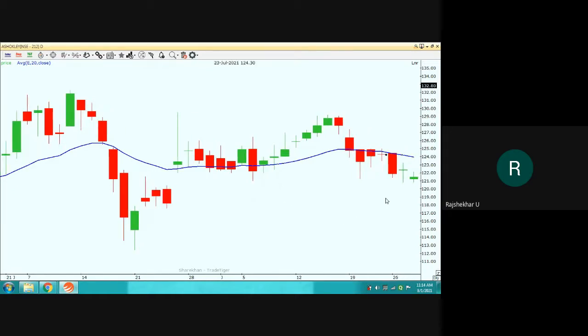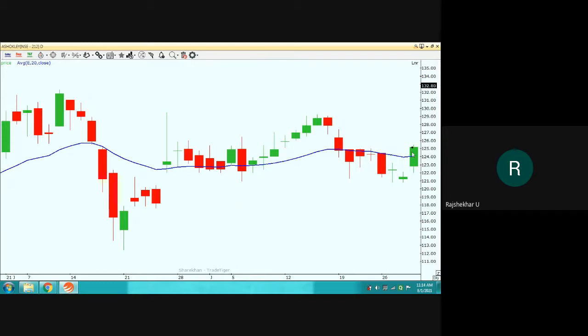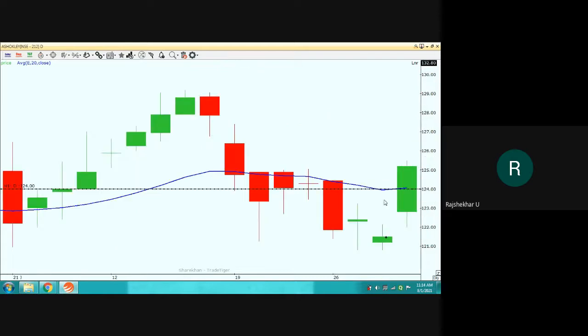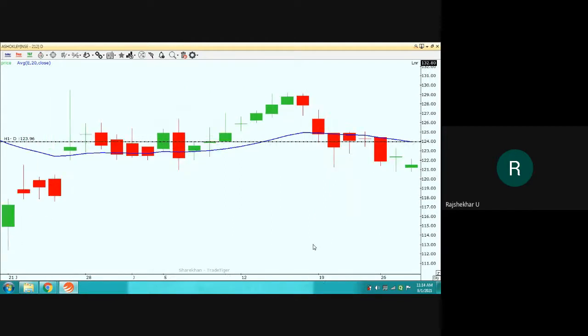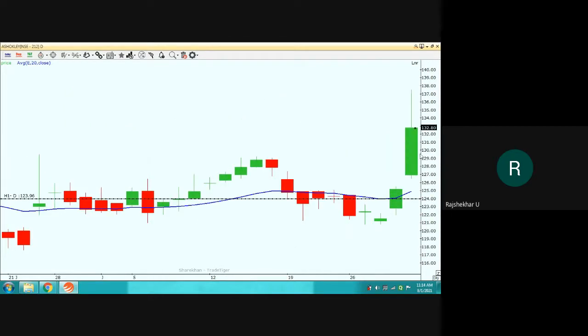I think I gave the call on this day, 29 July. The moving average line on 29 July was here, around 129. Now it has moved up. It was somewhat here, around 124 only. Because we need to identify this in the live market. These two candles were formed after the call was given. Means half of this and the remaining part.